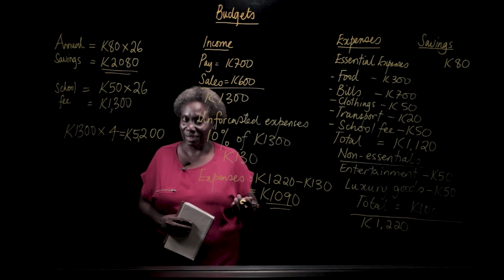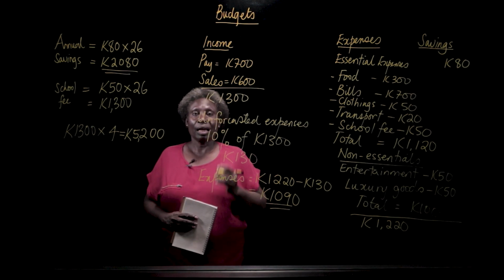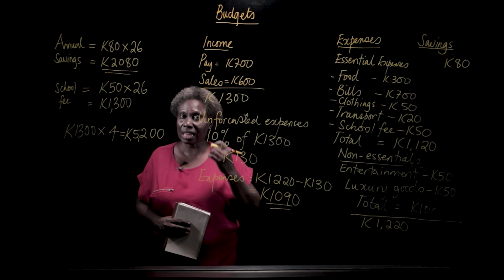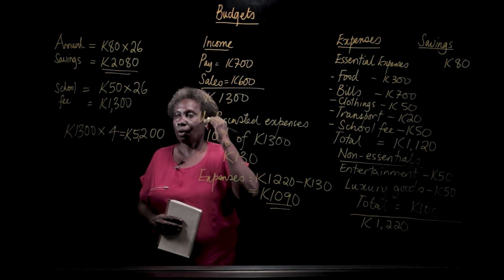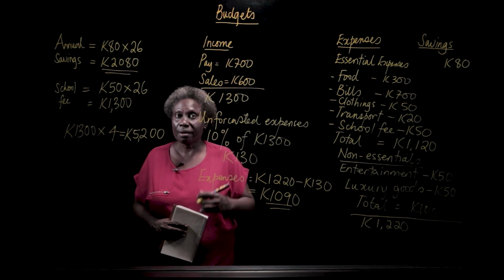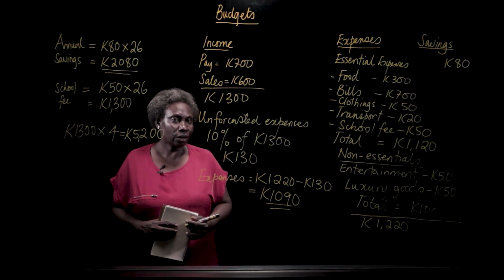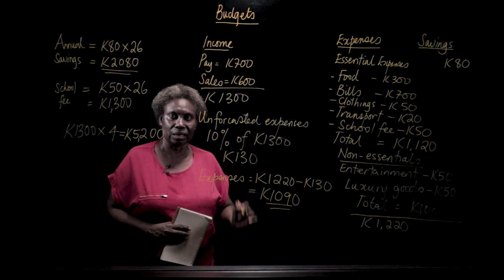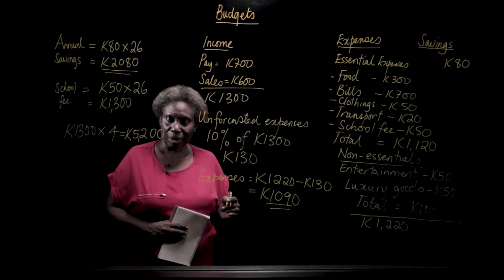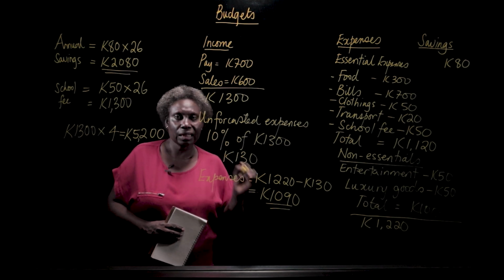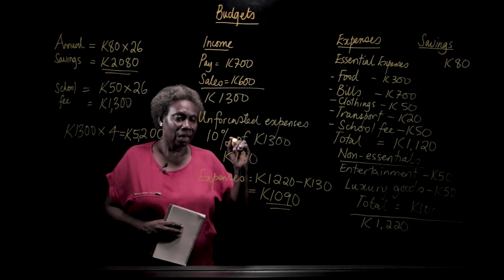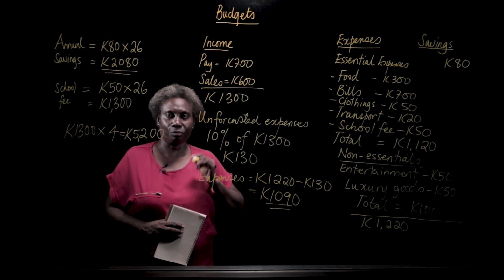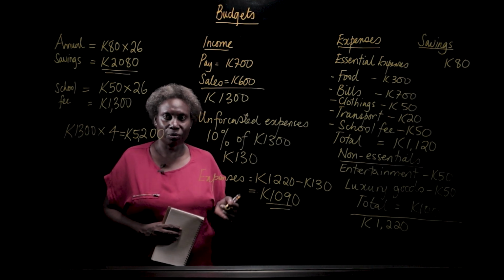That is more than enough to pay for his child's school fee and also pay for uniforms and other needs. That is the reason why budgeting is very, very important. You have to make a budget for your savings and also for school fees so that you don't run around looking for money. Unforecasted expenses are also very important on a fortnightly budget, so that when there is a death in the family or a breakdown of your vehicle, you still have money to meet the cost.